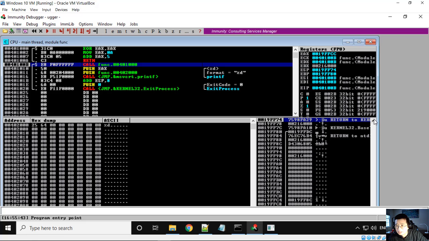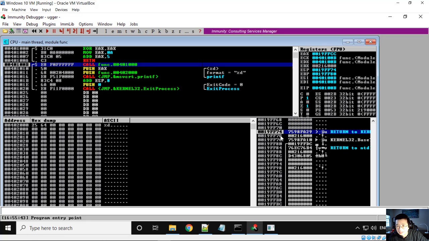0019FF74 is here. And so what it will do actually is it will push the return address, 00401010, onto the stack. So it will push to here. And this is 74, it will go to 70. Remember, when we push data onto the stack, the ESP decreases. That's just the way we use the stack. And the lower address actually points to the top of the stack, right? So remember, this will become 70.